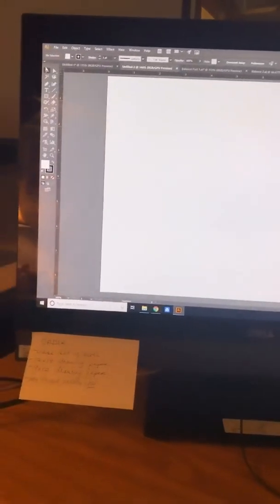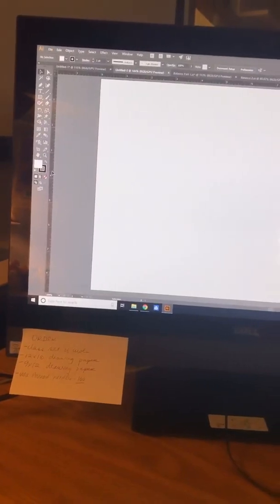It's the opposite. So next, the instructions say to pull a guide from the left side ruler to 5.5 inches. So with my selection tool chosen, I'm going to click on the ruler and drag a line out. I'm not releasing the mouse. You can sort of see that line a little bit right there. And I'm going to line it up with 5.5 at the top. Boom. And there's that blue line. That blue line will not print at the end, so you don't have to delete these guides.